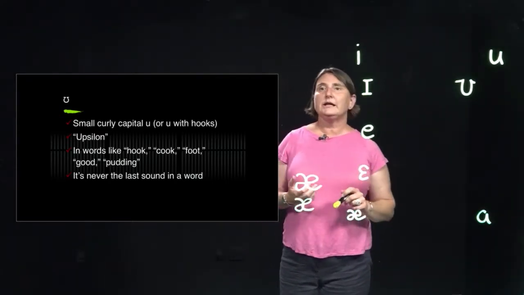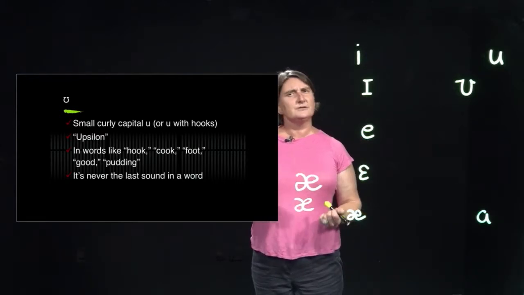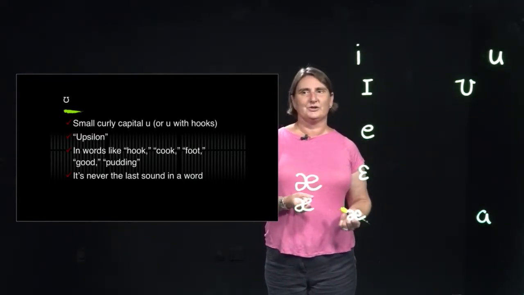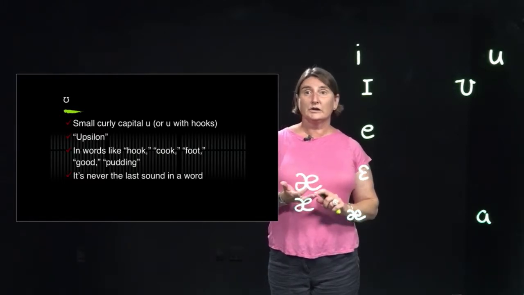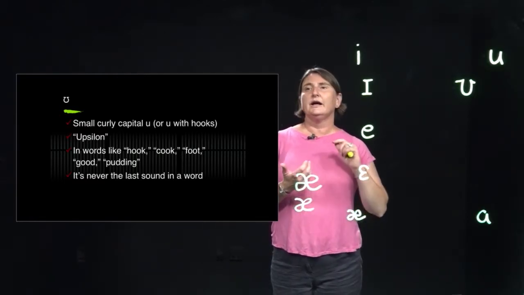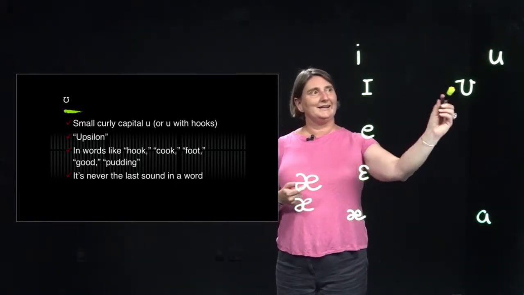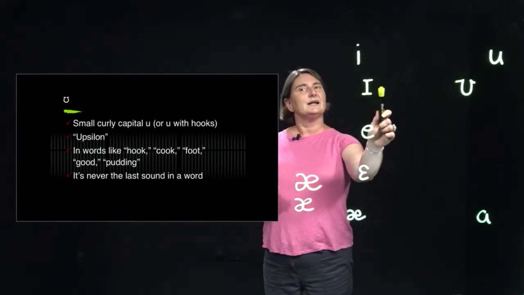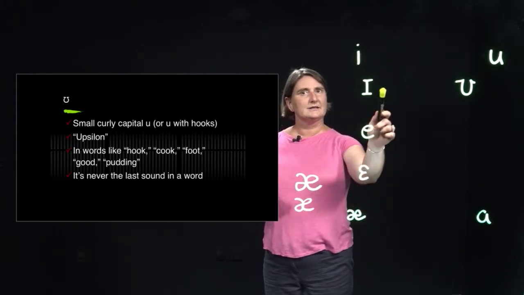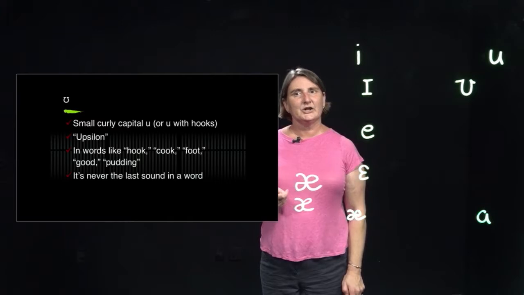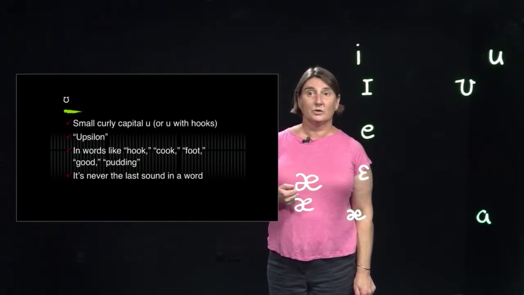It shows up in really lovely English words, not a lot of them, but in words that are really important to us, like hook and cook and foot and good and book and pudding. And you'll notice, right, it's a small capital like these guys are, and you always have to have a consonant after it. It cannot be the last sound in a word on its own.